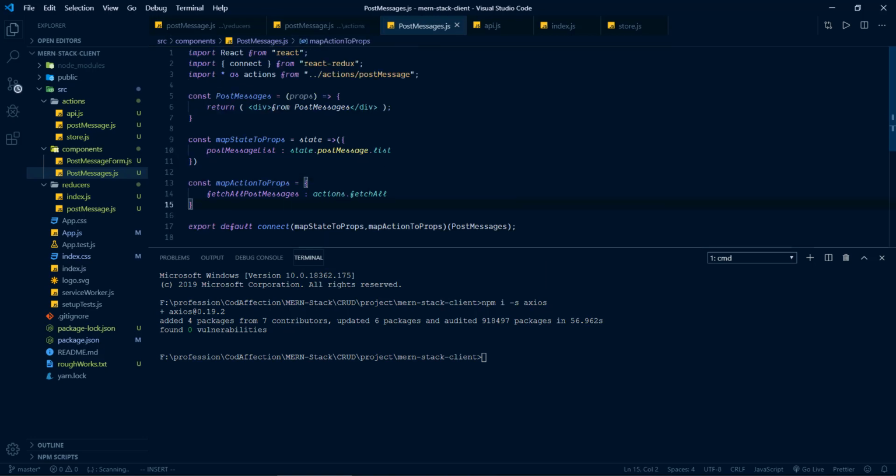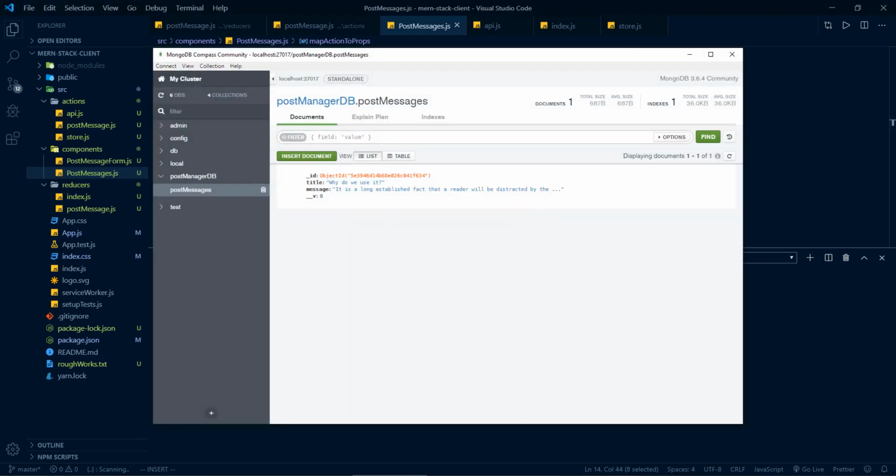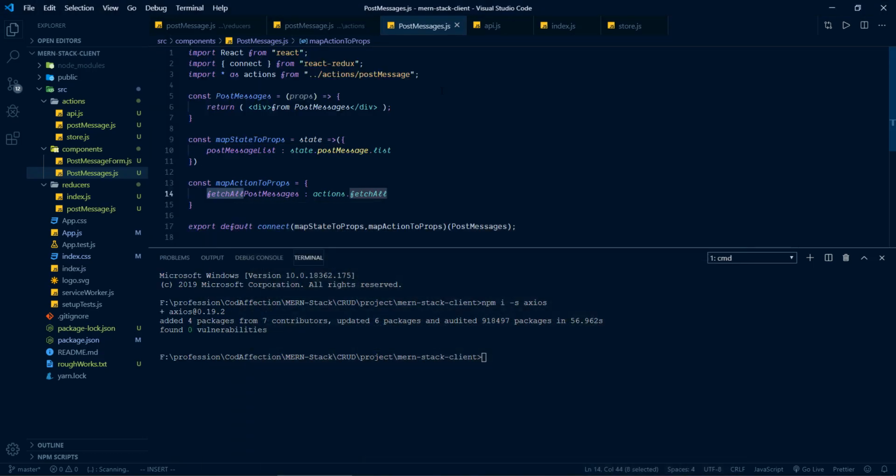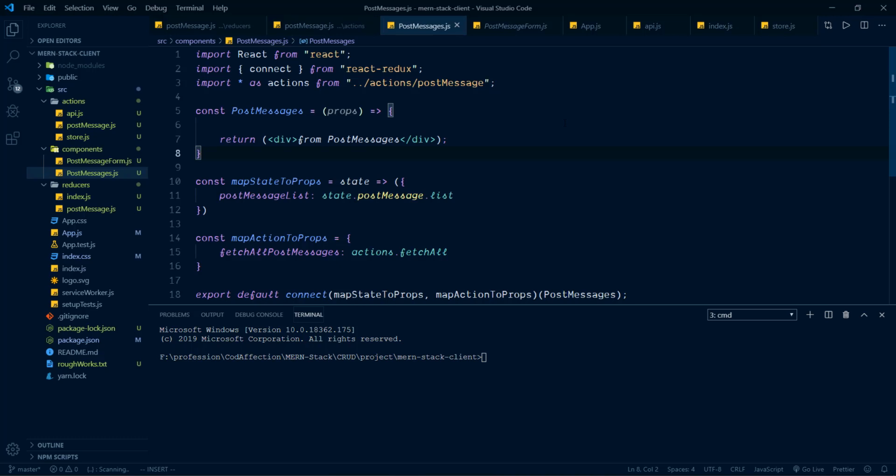Now let's call this function fetchAll to retrieve all of these records inside the collection here. If we were using class-based components here, we would do that inside the componentDidMount lifecycle event. In the case of React hooks, we don't have lifecycle hooks. Instead of that, we can use the function useEffect from React hooks. Actually, it is introduced for a different purpose. Let me show you how you can make use of the function useEffect here.